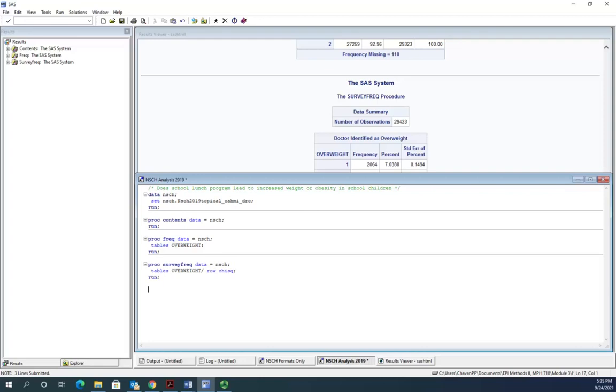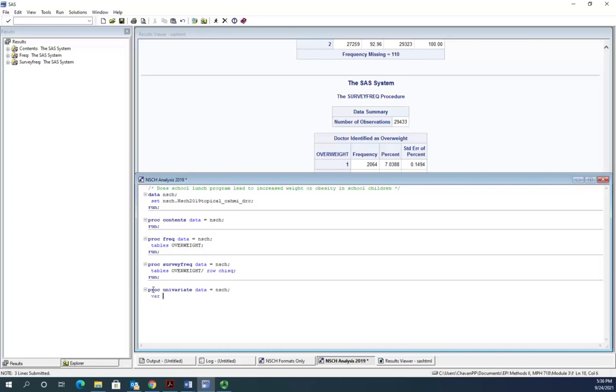Now, when it comes to demographic variables, we can also use proc univariate. Proc univariate is a procedure which is used to see how histograms can be created, and these are very basic procedures.